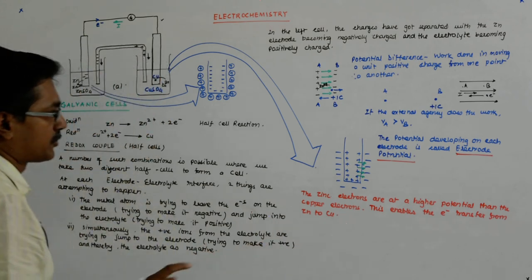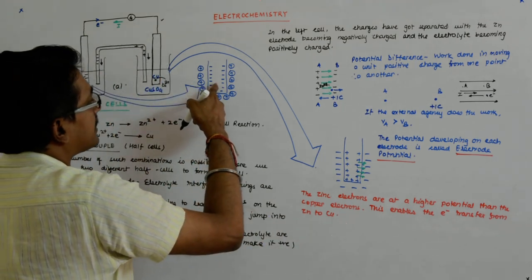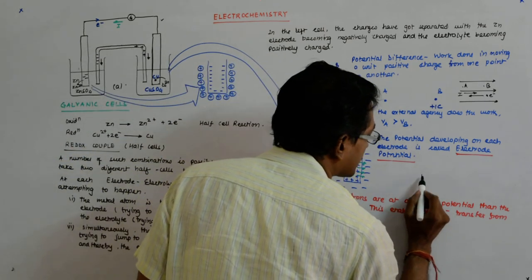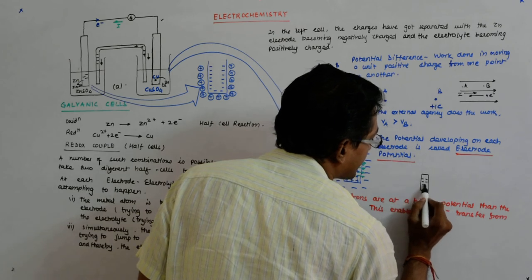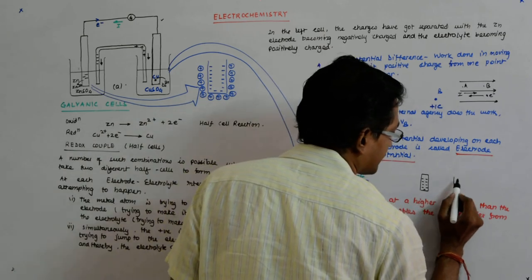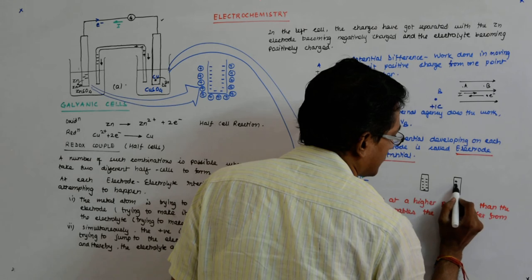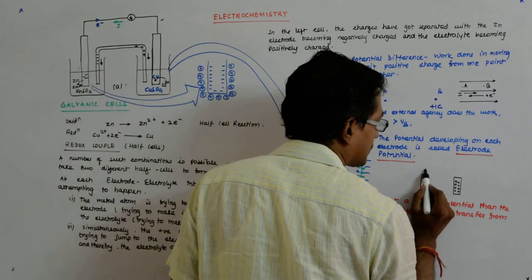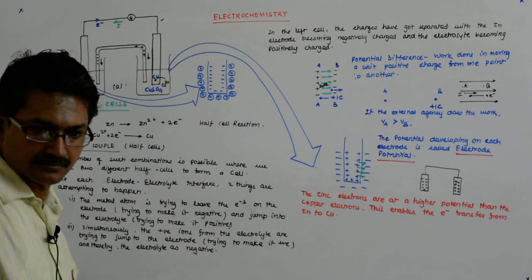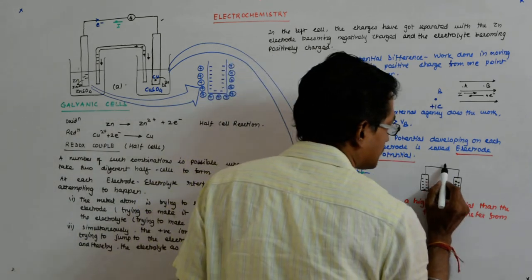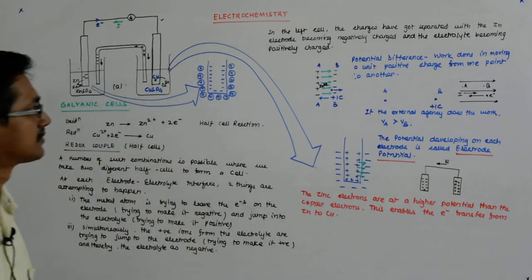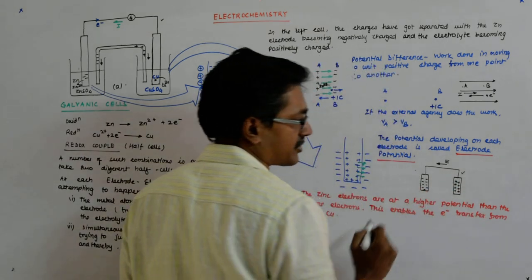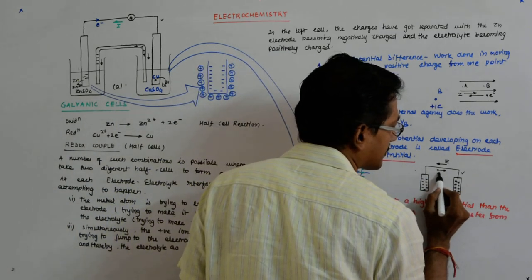Now we come to what you are saying. So this electrode is negatively charged and this is positively charged. What happens when you look at the electrodes? Negative. So how does the electric field set up from positive to negative? So this is E. Which is at a higher potential? This is at a lower potential. So the electrons will flow in the opposite direction. So the current will flow like that.